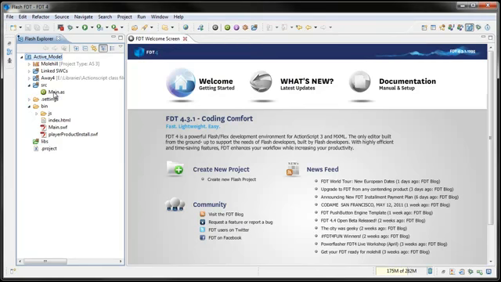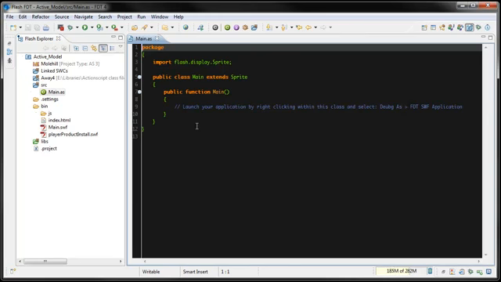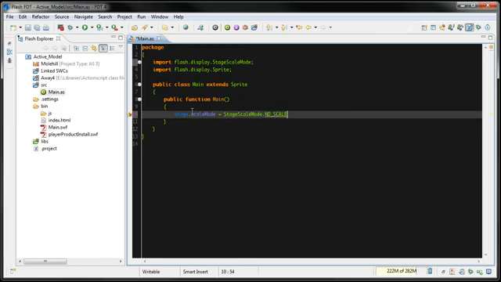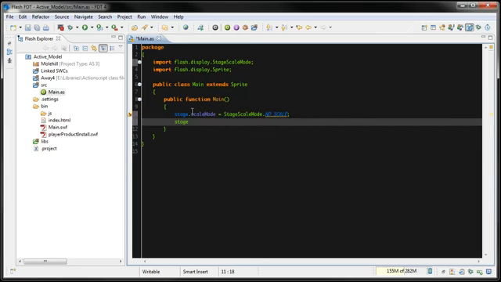So let's go in and open up the main class file and use this to start creating our very first part of our application. So the first thing we're going to do is make sure that stage.scaleMode equals StageScaleMode.NO_SCALE, stage.align equals StageAlign.TOP_LEFT.